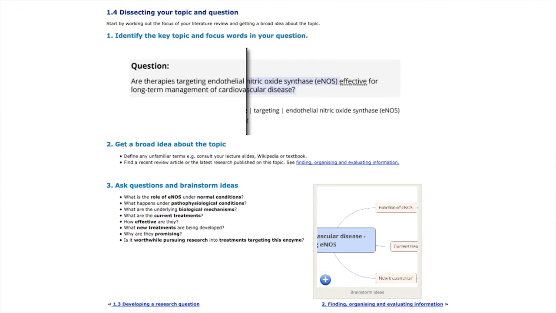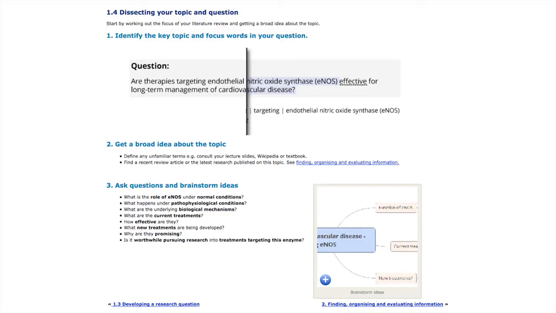You can go anywhere in any direction, but we also show them a revised version. So hopefully by the end of this talk, you would all know about nitrous oxide synthetase, and it is very, very useful in the long-term treatment of cardiovascular disease. So this way, I think students have got more focused, refined, and have the ability to critically look at literature, if you like. So we're giving an idea about how you come up with a research question.